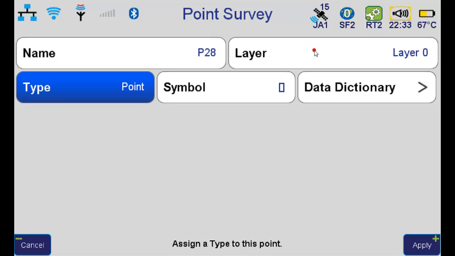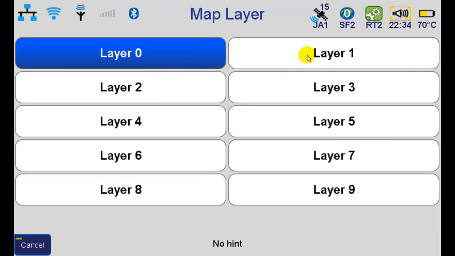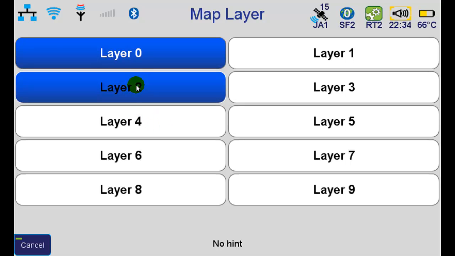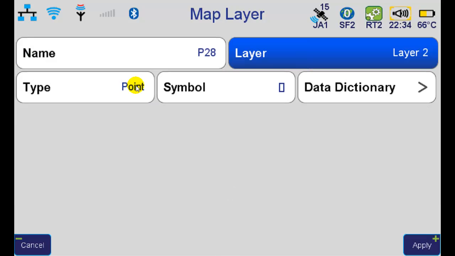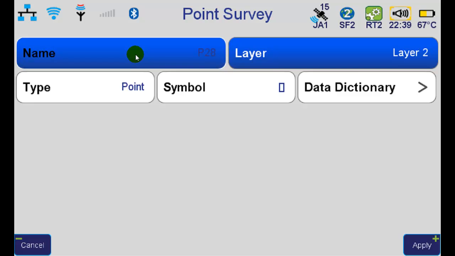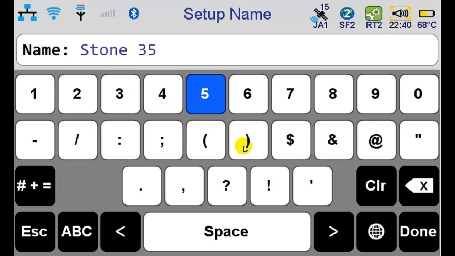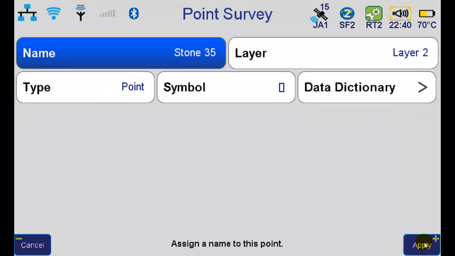I will click the layer and change the layer to 2 for my points to be recorded on layer 2 of the current map. I click name and I change name to Stone 35 and click done. And in point survey also I click apply.